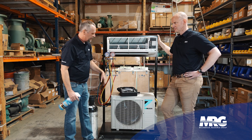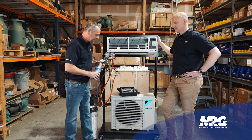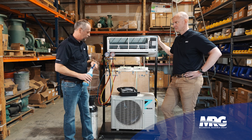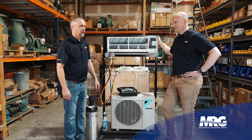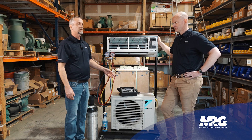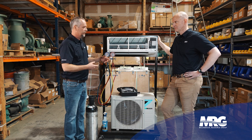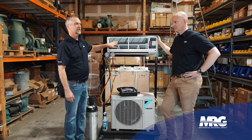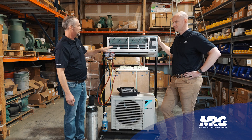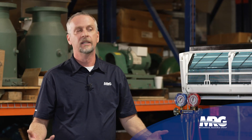If I'm not finding it there, then I'm going to open up the compressor cabinet and start spraying that piping down, spraying the compressor down, looking for leaking fittings. A Schrader core is notorious for being the problem. That's where your eyes can come in handy — looking for visual signs of oil. There's oil in our refrigerant, so as we have a refrigerant leak, the gas is leaking out with the oil. Oil loves for dirt to attract to it and stick to it. If I walk up and I see a real dirty spot on the coil, just in one spot, or maybe around my Schrader fittings, that's a great indication of where I'm going to start looking.